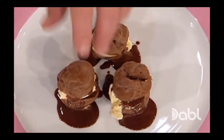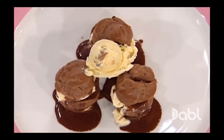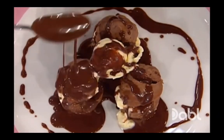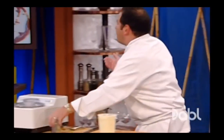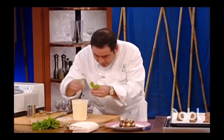And then, for me, you can just never get enough of that pistachio ice cream. So I just kind of go in and get another little piece like this, put it in the center, okay? Then I just get the pistachio ice cream like that. I mean, if you're going to be that happy, bam, bam! So there you have it, ladies and gentlemen, profiteroles with pistachio ice cream.